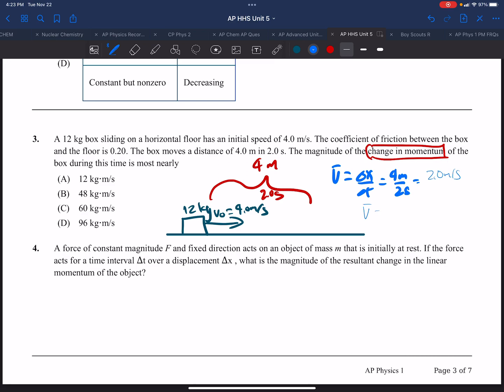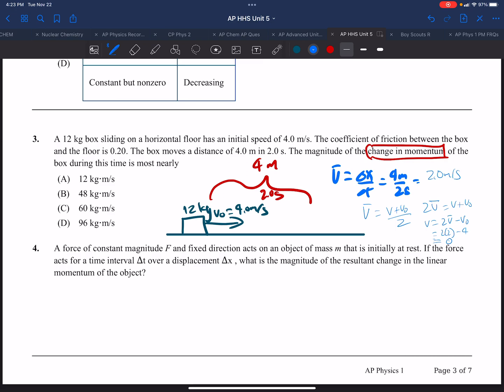then we know that v bar is (v plus v0) over 2. And we don't necessarily know the final velocity, so twice the average velocity is v plus v0. So v then is twice the average velocity minus v0. So the average velocity is 2, and the initial velocity is 4. So we have a final velocity of 0. So the thing came to a stop during that period of time.